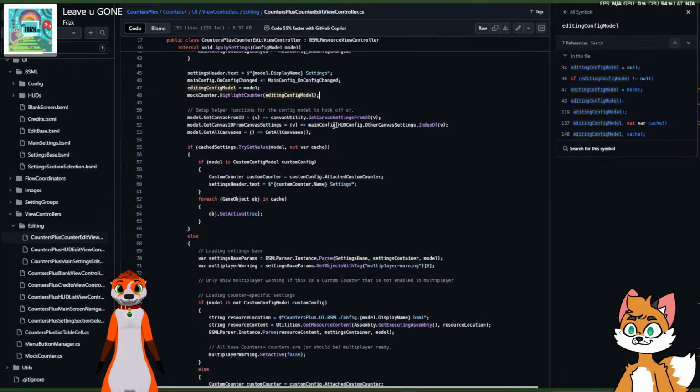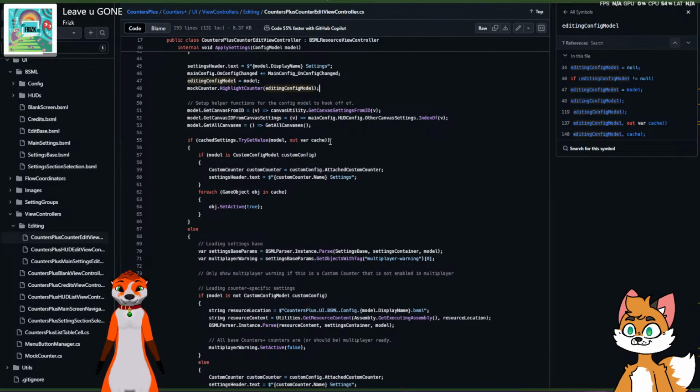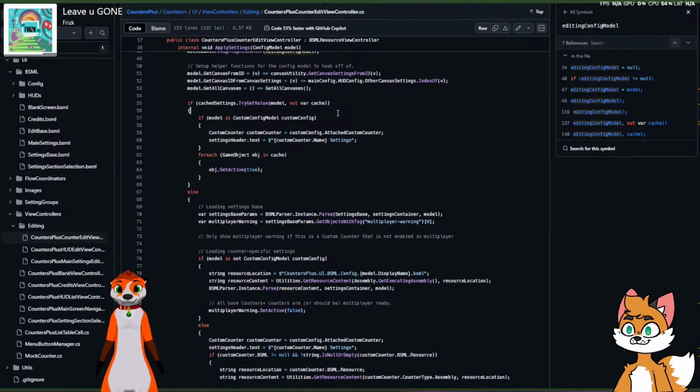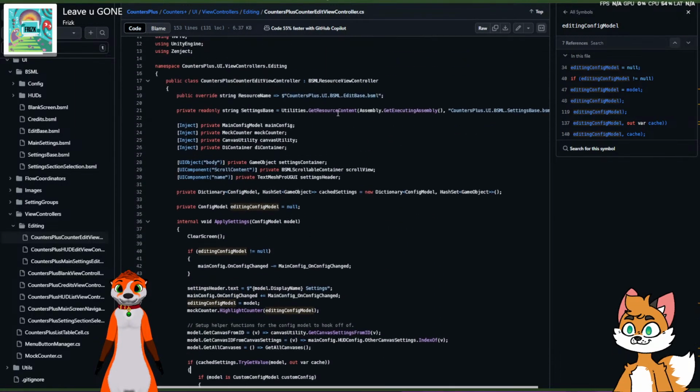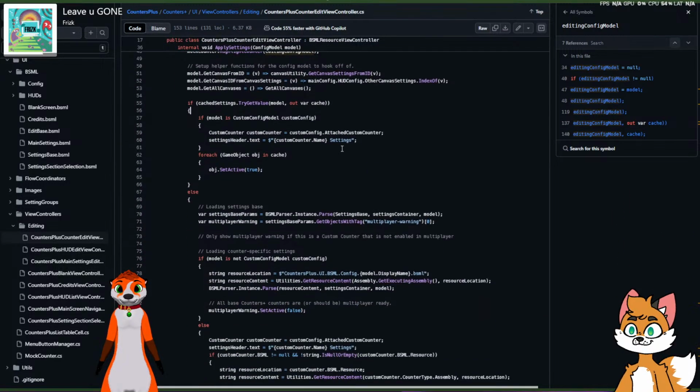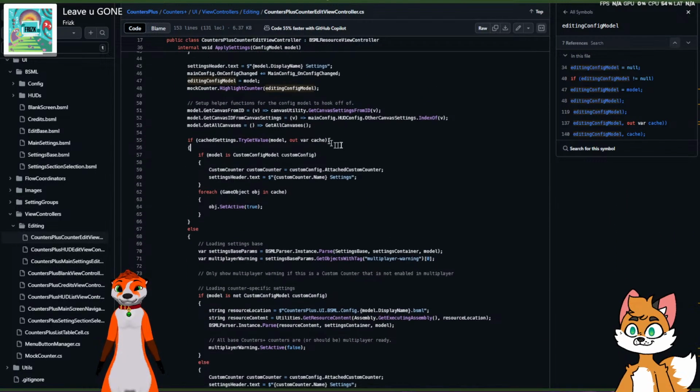Mark counter, highlight counter, get canvas from ID. But what is done with this settings container to actually set this all up after it's all filled in?